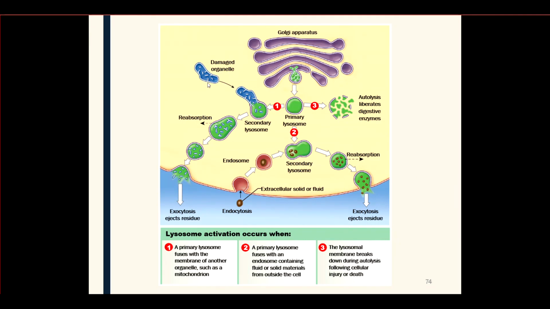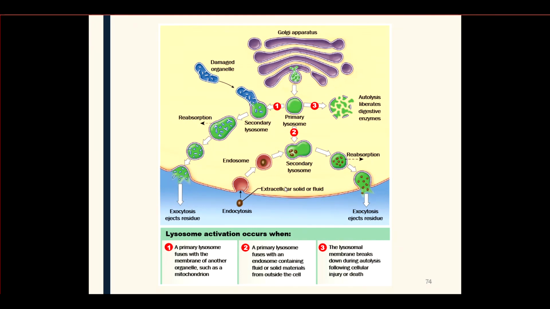But let's just say we have this mitochondria over here that's worn out or damaged. We don't want things that are worn out or damaged. Watch what happens, guys. The lysosome will attach to the mitochondria, and now its enzymes become activated, and the enzymes go into the mitochondria, breaking it down. But what are you going to call this lysosome? Secondary. All it means is it went from being inactive to active. Then the lysosome will continue to break down the mitochondria, and then check this out, we can actually get rid of the fragments of the mitochondria by, look at this process here, exocytosis. Okay, so that's an example of breaking down a worn out organelle.